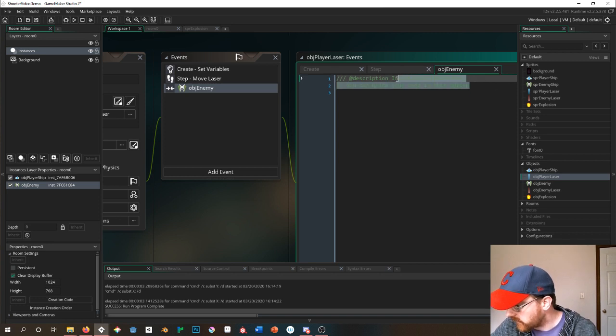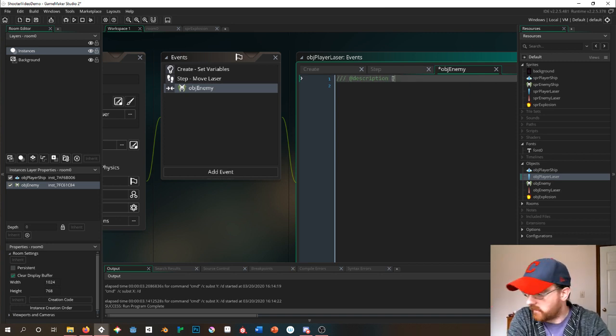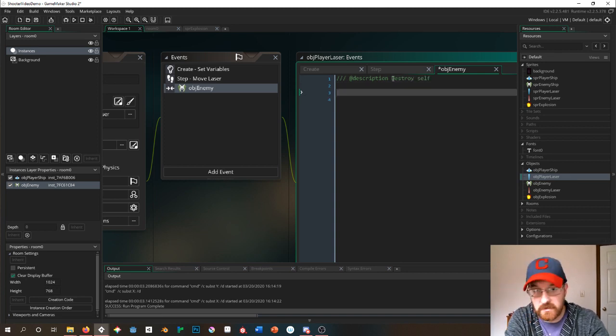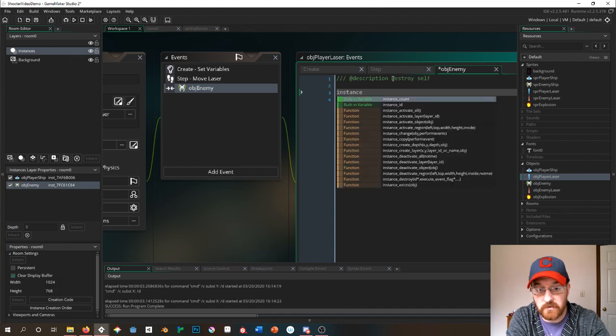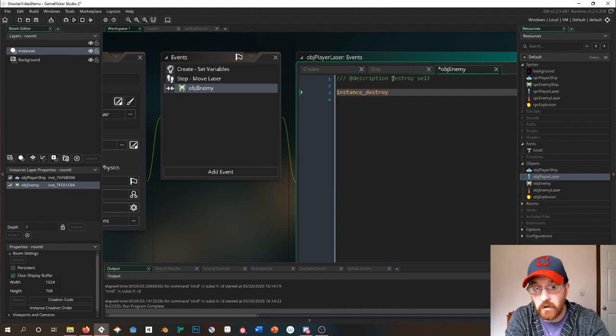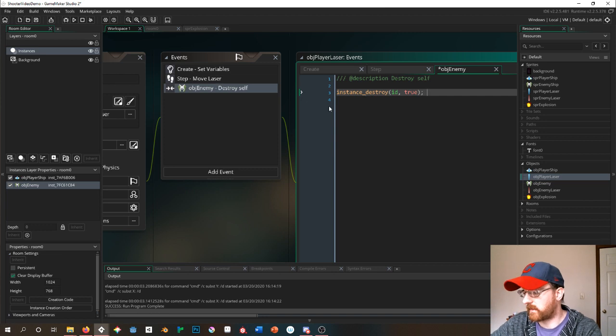Now, why do we want to do this? Well, if we hit the enemy with the laser, and we don't do this, then every frame that the laser is going through the enemy, it will register a collision, which means that, in the right placement, this could take several shots out of the enemy, and that's not as fun.